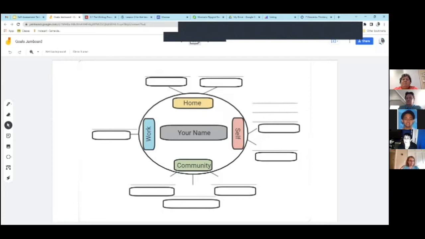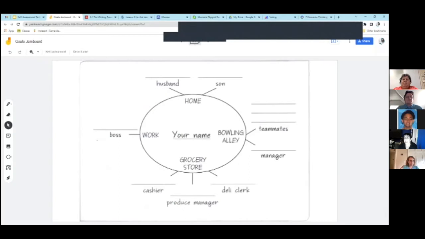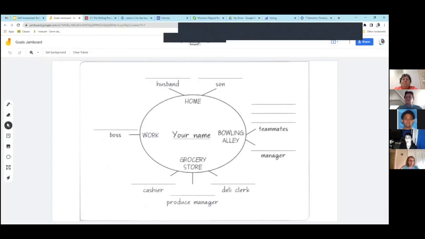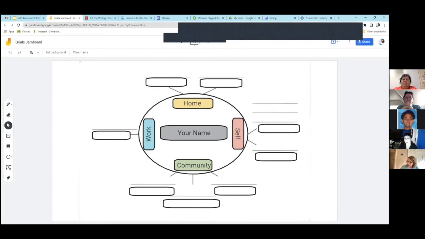So this is an example of something I would do. Originally, we were writing on paper, and it's possible you can send the copy home and have them fill it out on paper or try to draw it themselves on paper, take a picture of it, and then send you the picture, and you can just use the picture of it. Or you can do something like this and drop it into Jamboard, right, and have them fill it out themselves.